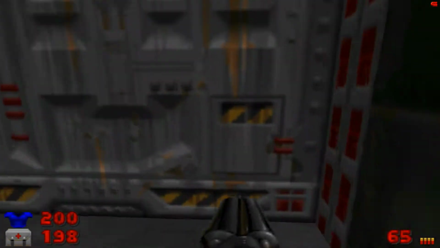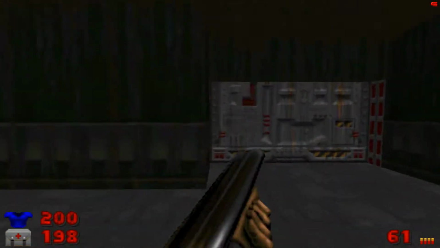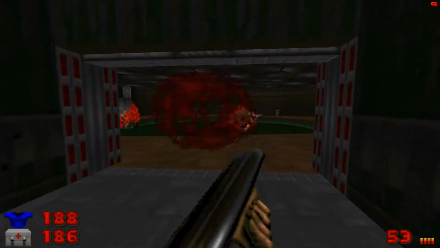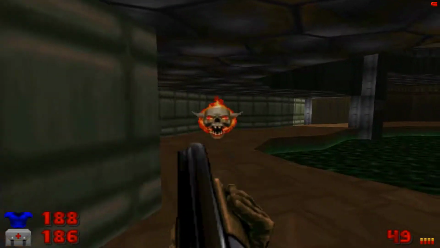Alright, moving on. Red door. Lost Souls. It'd be nice if there was an imp or something in this room too, but no. Come on. There you go.